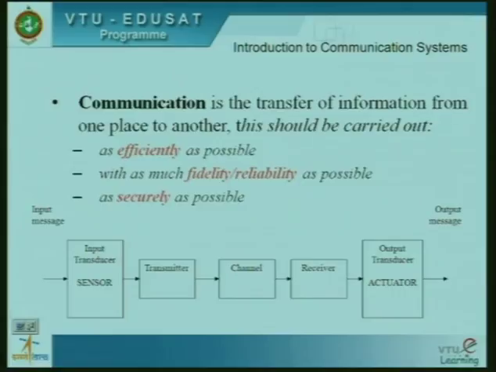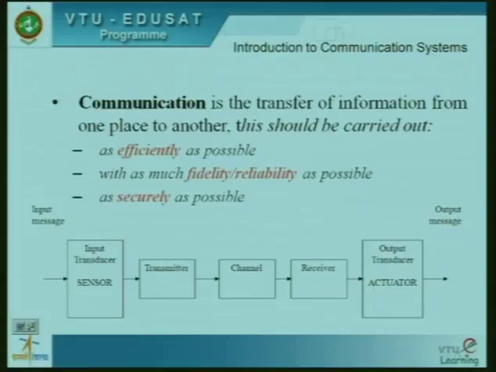Let us understand what a communication system is all about. As I mentioned in my earlier class, we have an input data that has been captured by a sensor, maybe speech captured by a microphone. The sensor converts the data from a physical quantity to an electrical signal, and then it is given to a transmitter. The sensor and the transmitter are the blocks on the source side. The transmitter takes the signal coming out of the sensor and does all the processing such that the signal is ready for transmission, and the parameters of the signal are compatible as per the channel requirements.